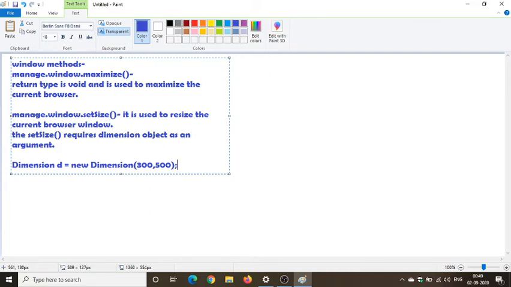Then I'll write driver.manage().window().setSize(d).